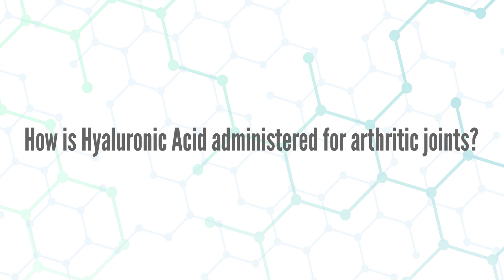Point number eight is exactly how hyaluronic acid is administered in arthritic joints. What is the actual treatment protocol? How many injections do you need, and what is the amount of time in between injections? First of all, as I already mentioned, it's always delivered by injection — please don't think that taking hyaluronic acid in capsule form will actually help your joints. It won't. Typically, hyaluronic acid is done in a series of five injections, one week apart. At Beyer's Stem Cell Institute, we prefer to do the stem cell injection first, and then a week later begin the series of five weekly hyaluronic acid injections. Although some experience relief after one injection, it is usually by the third injection that almost all experience relief. However, five weekly injections are strongly recommended. We do recommend avoiding heavy sports activity like jogging, tennis, or heavy lifting for 48 hours after the injection.